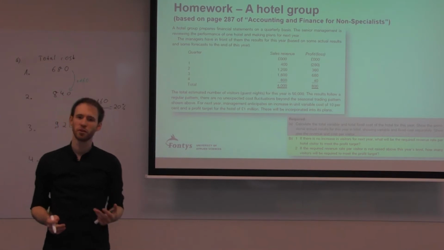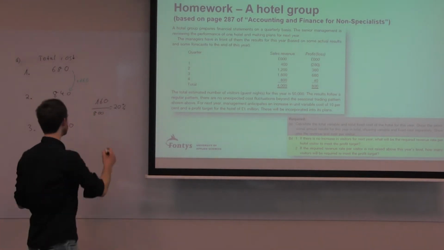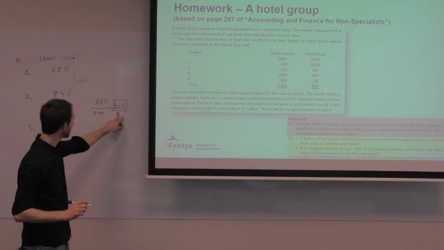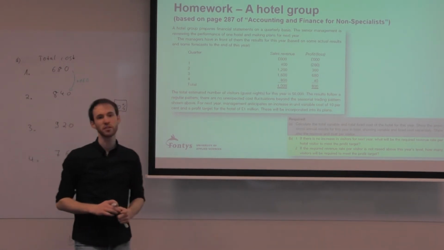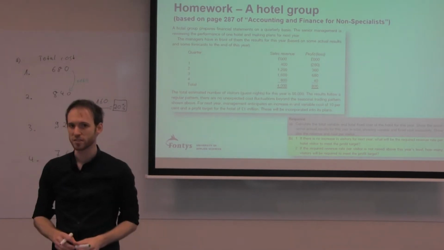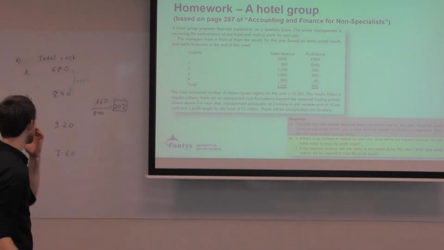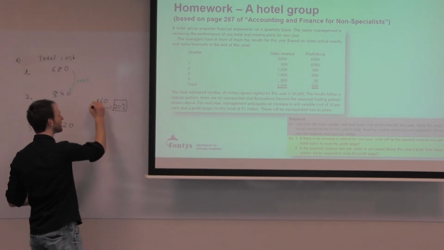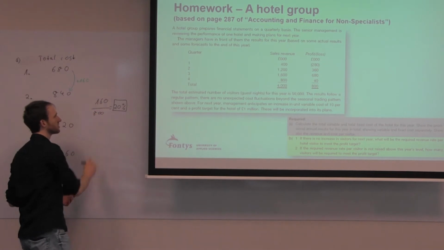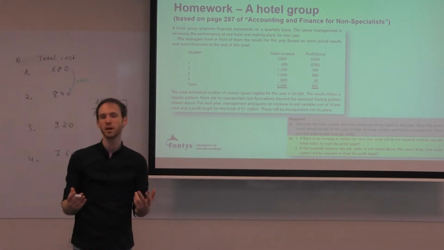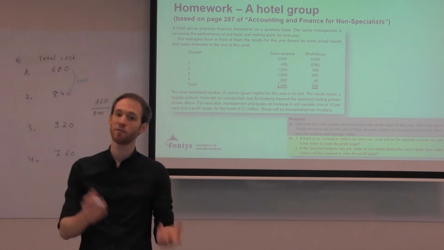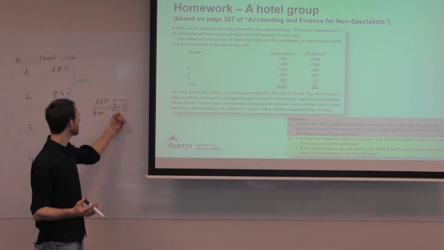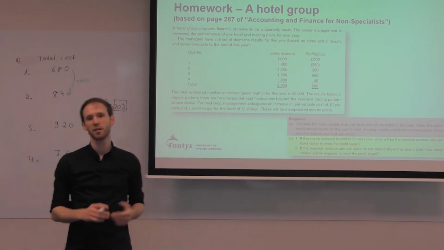And with this we can now work further, because we can actually say 20% of our sales revenue are our variable costs. That basically is what it means, because we said variable costs over sales revenue. So this is the increase in variable cost, and this is the increase in sales revenue. Whenever the sales revenue goes up by 800, our variable costs can also go up by 160. So this is 20% of sales revenue. This is what we can use to calculate further.